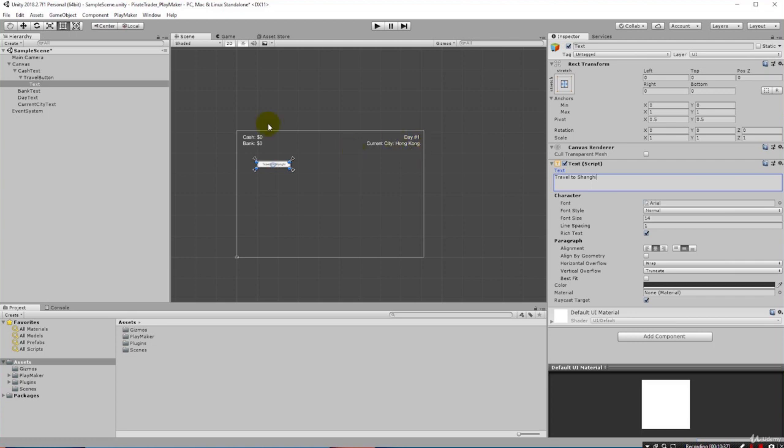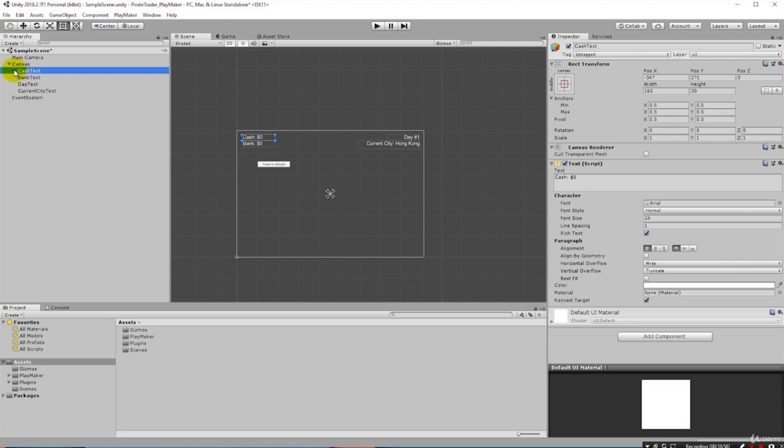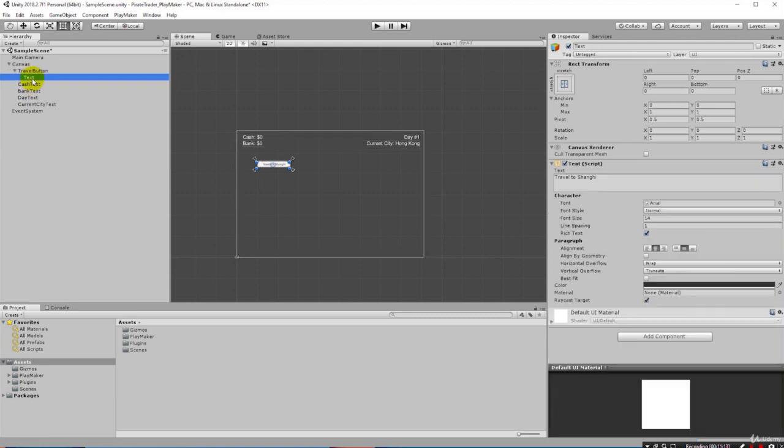Now, there is one more thing I wanted to point out. Notice how I didn't bother changing text here. That's because text is nested under this travel button. It's not going to be a problem because we know as soon as we see travel button and we click in here what this text is for. While I name these texts, I actually put that button accidentally inside of cache text, so I need to move this button back out so it's not nested under it. But I'm just pointing out that it's okay to leave this one as text, in my opinion, because it's obvious what it's for and it's clean.